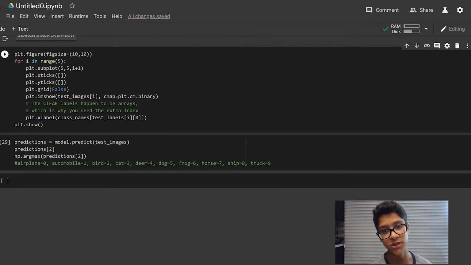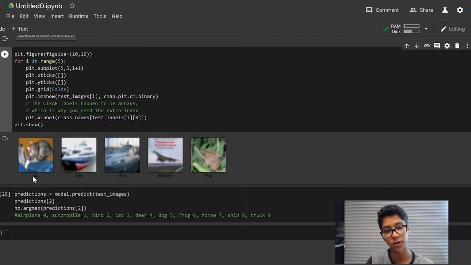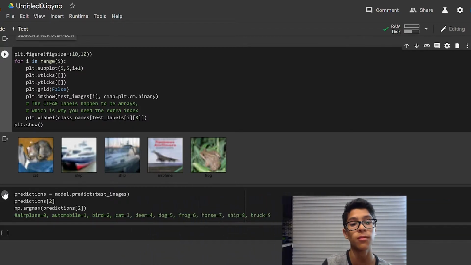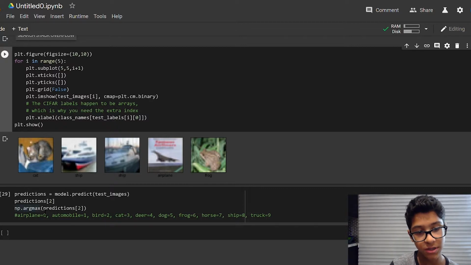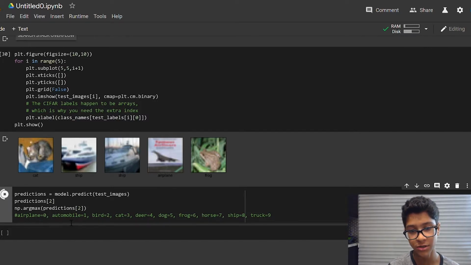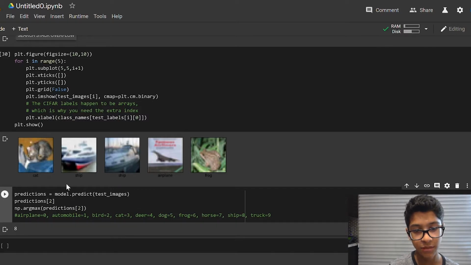Okay, so finally, what I did to make sure my code actually ran properly is I plotted the first 5 figures for the test data. We can see we have a cat, a ship, an airplane, and a frog. They're pretty blurry, but I also used a model.predict and used an np.argmax, which basically takes all the values and finds the highest probability out of the 10 possible options, and we can see them each labeled here. So I'm testing number 2, and number 2 is a ship, so that should produce ship, which is equal to 8. And here we have number 8, which means the convolutional neural network did successfully label the image.